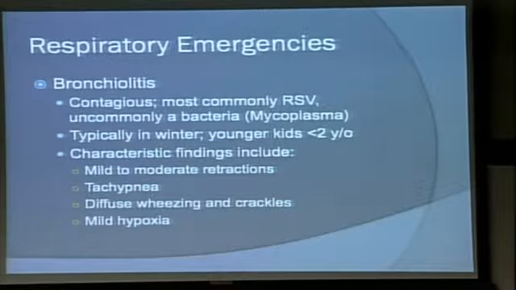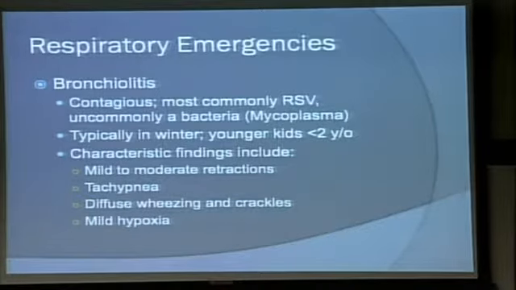Okay, back to kids though. Bronchiolitis. Most commonly caused by RSV. Very contagious for children. I don't think I've ever seen an adult caregiver get RSV. Probably happens, but for them it'd be a cold. So this is very contagious, probably respiratory syncytial virus, RSV. Uncommonly, it's caused by mycoplasma, which is a strange bacteria.